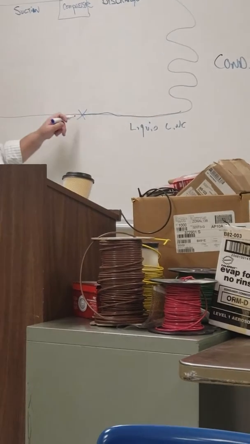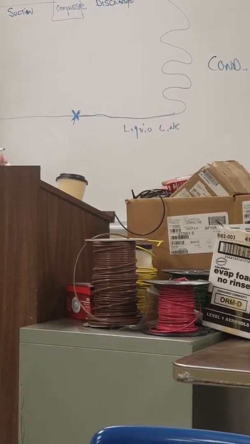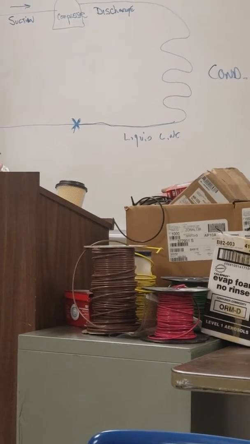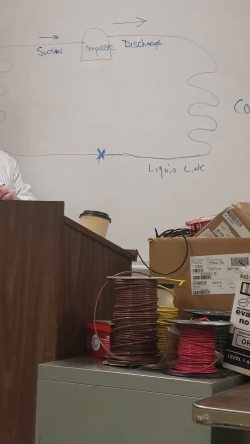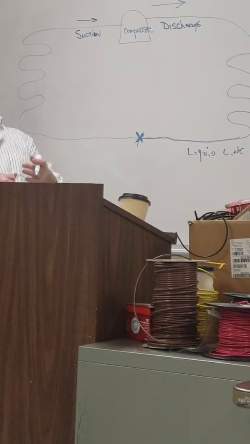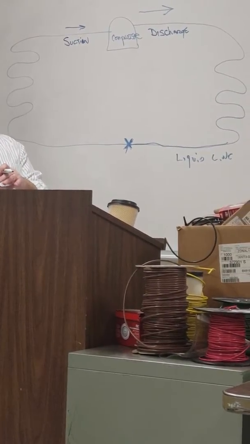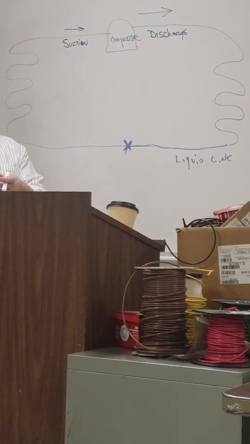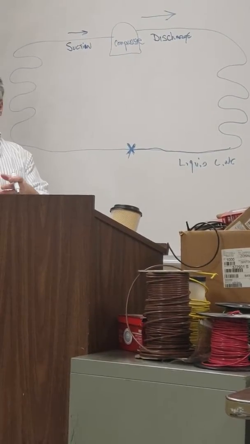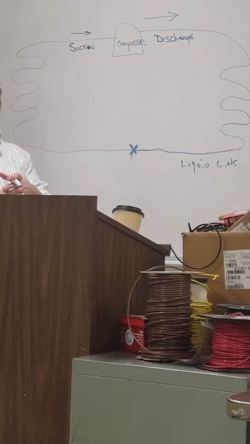And then we have some sort of metering device here, and there are multiple types of those things. Some have a constant flow, such as a piston or capillary tube, and then they also have expansion devices that will modulate the flow. Those are usually more efficient ways of doing things, but a little more expensive. And they have both mechanical, which has been around for years. We're starting to see more now that are electronic expansion devices.